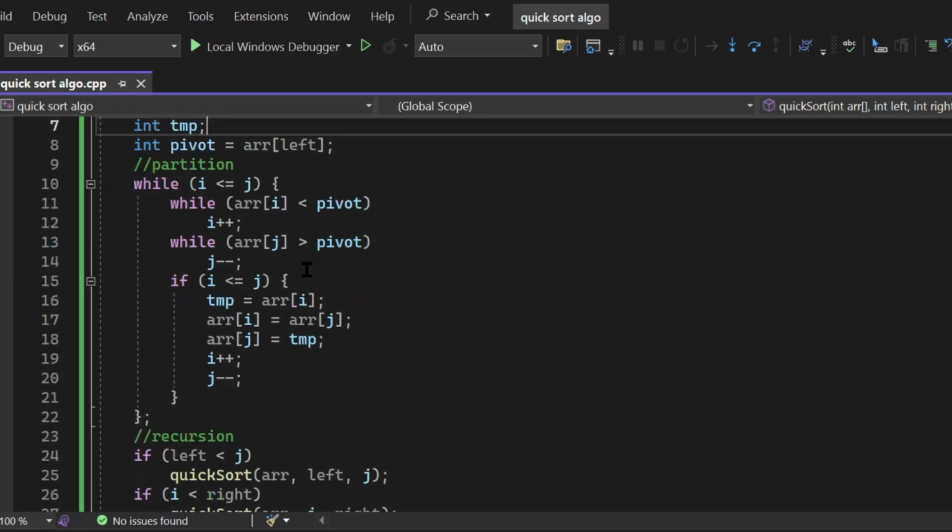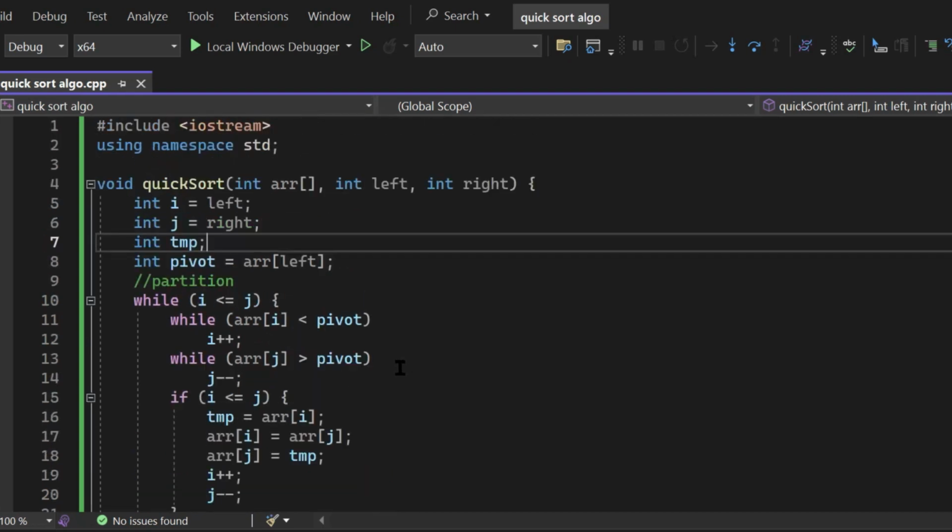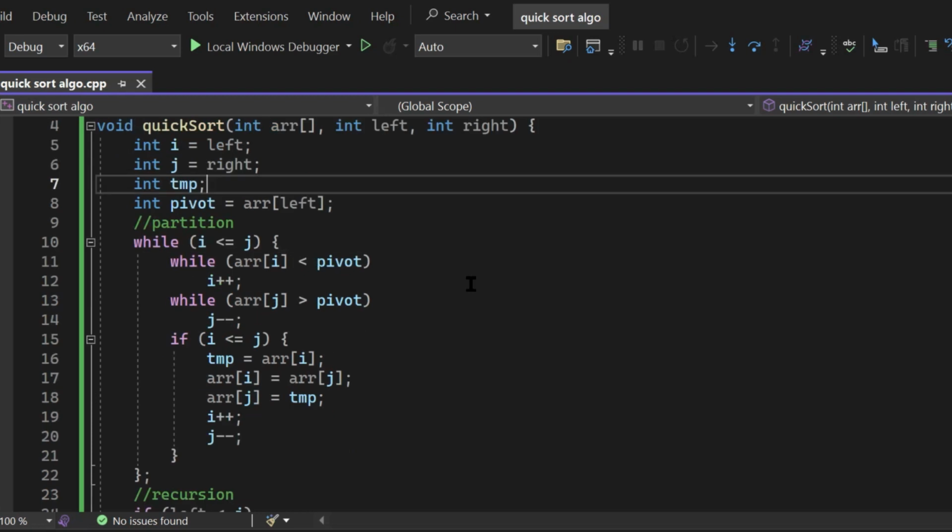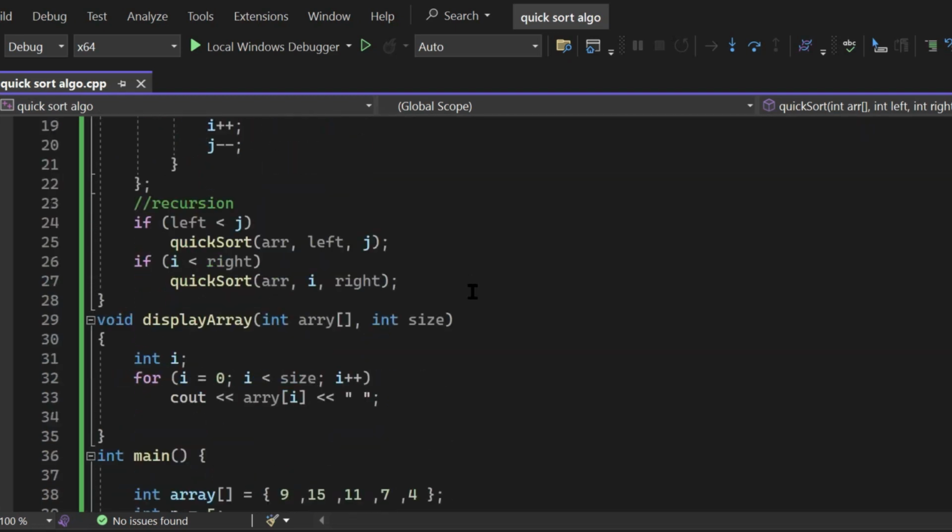Then down here, we're going to partition the array. So it's going to compare the pivot with the following numbers. I wrote out 2 while loops for this. You guys can feel free to pause the video and look over the code. So here's the function, quick sort. And then move on down.